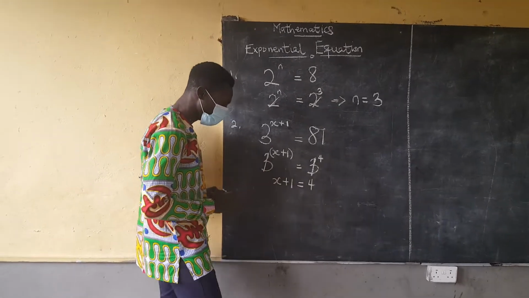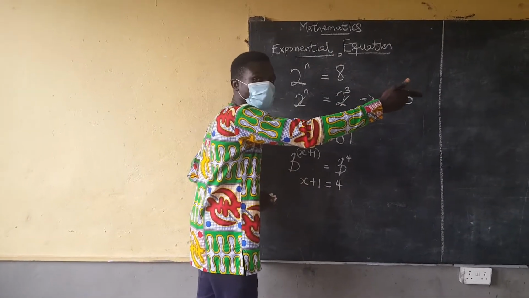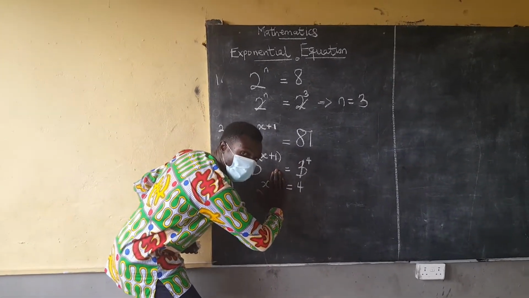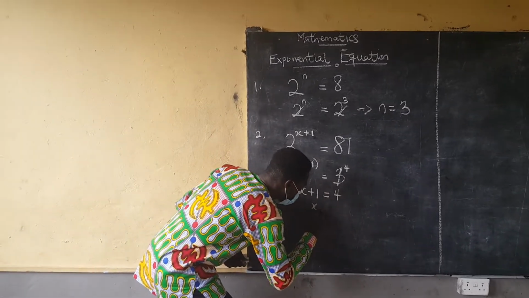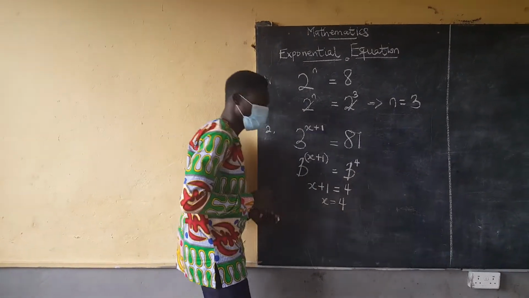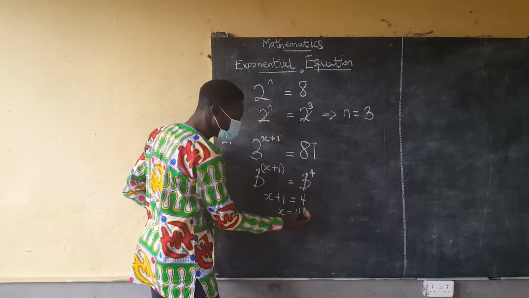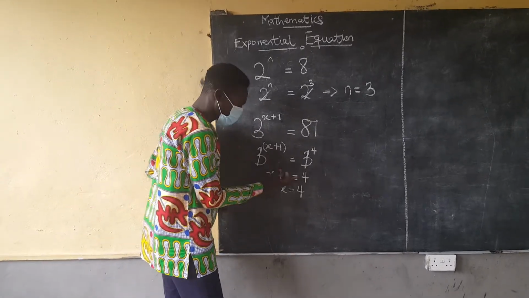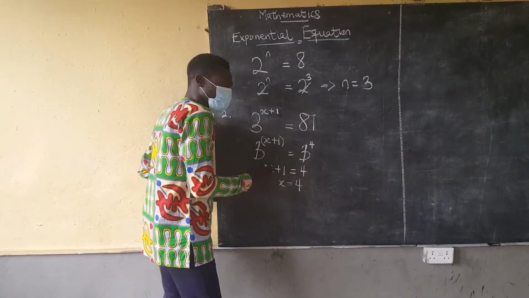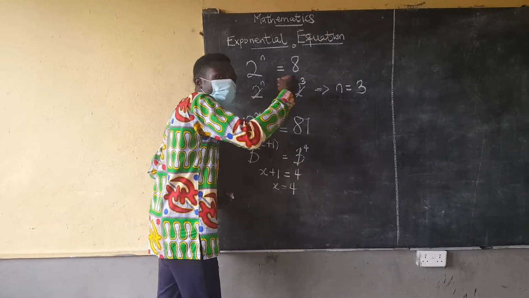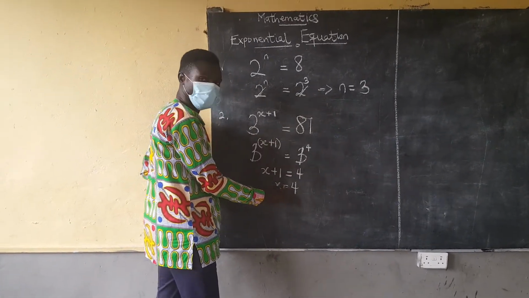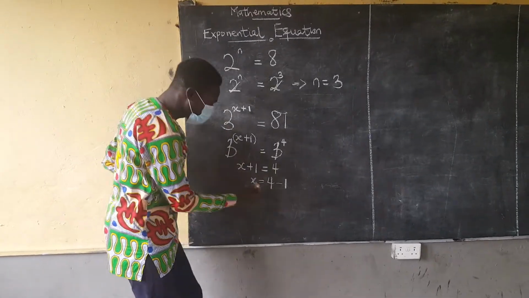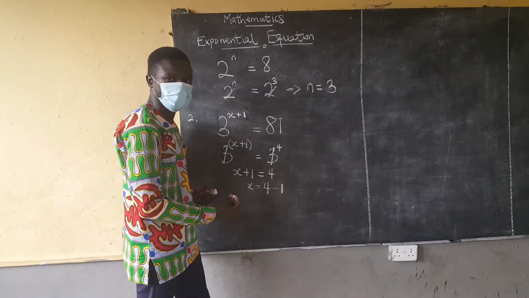So I want x is equal to, so if I cover this one, I'm going to have x is equal to 4. Now, the plus 1 will have to join the 4 here. But because the sign here is positive, and this is equal to, the plus sign will change to minus after crossing the equal to sign, which will give me 4 minus 1. And this becomes a simple subtraction for me to solve.